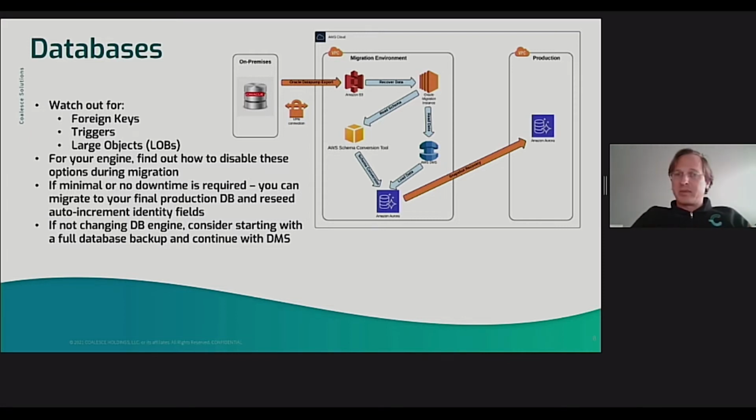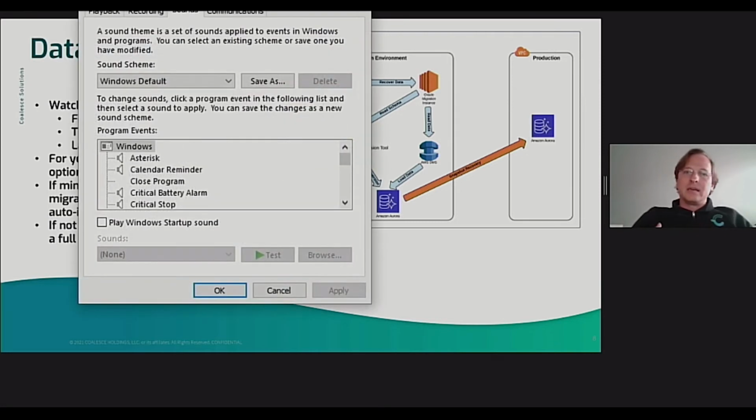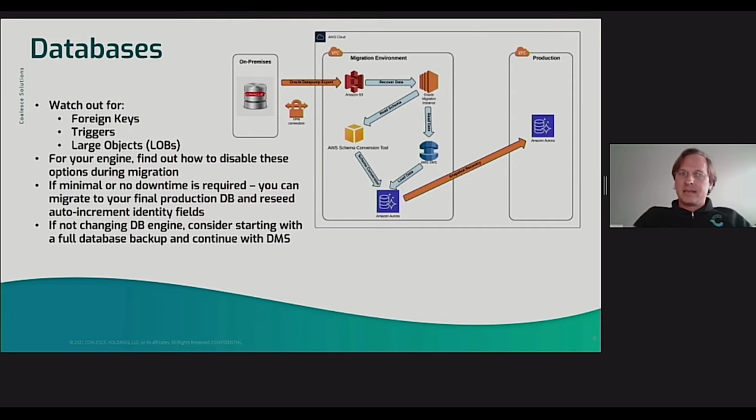And last in this list, by default, the database service limits the size of large objects that are migrated. So if you are storing, for example, a megabyte of data in a field, but your migration is only set to do up to 32 kilobytes of data, your data is about to be truncated for every single record in the table. So on those things, you know your database best, so work out how to make that migration work.